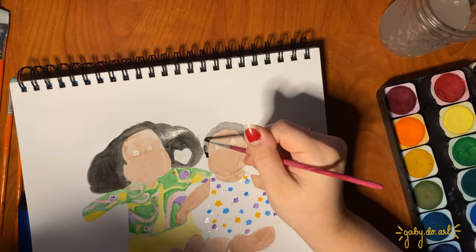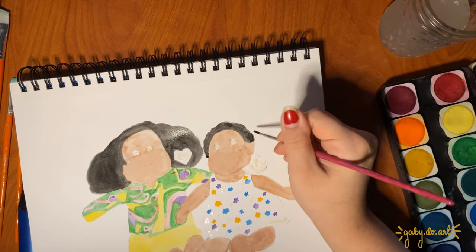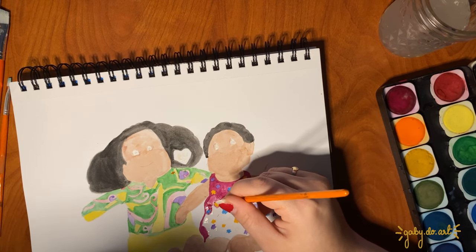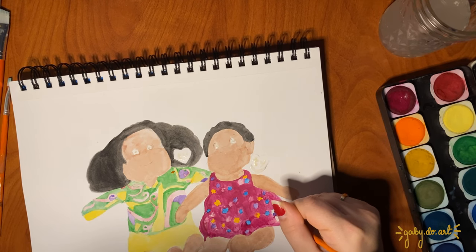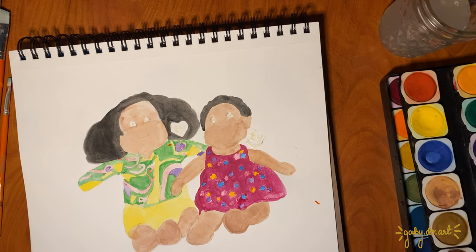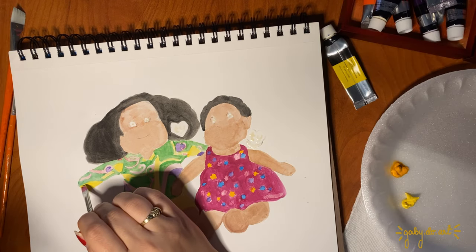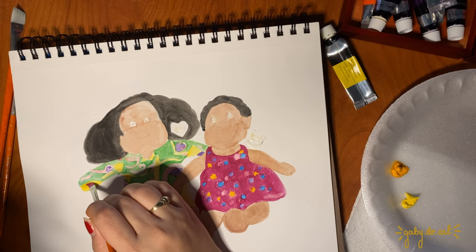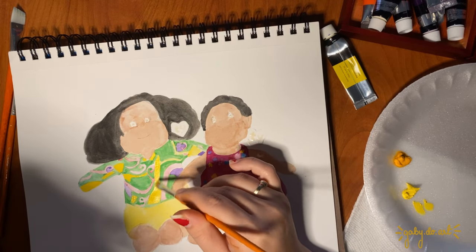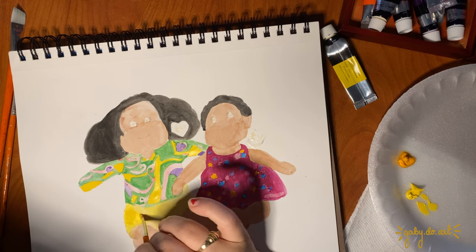What I didn't show is putting masking fluid on before I did the watercolors. I hid this because you couldn't really tell what was going on, but I will explain it now. You can see the shiny spots in the dress before I colored it pink. Basically, you can paint over that with watercolor and then peel the masking fluid off, and it will leave those spaces white. I've never done this under gouache before, so this was my first time doing that, and this is definitely a big experiment for me.